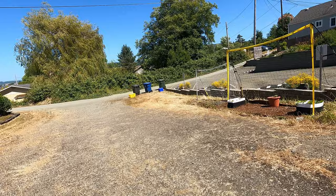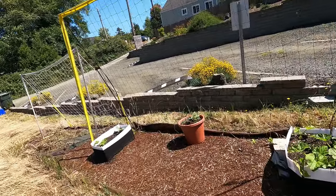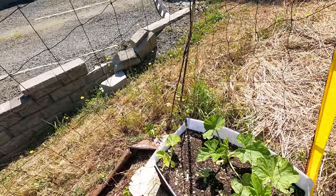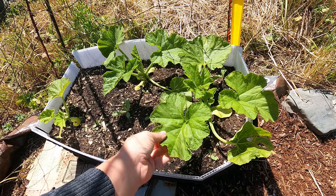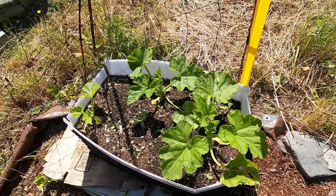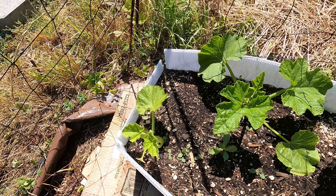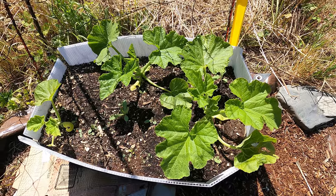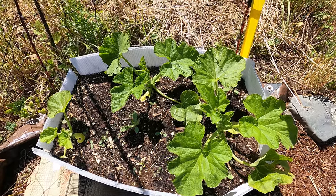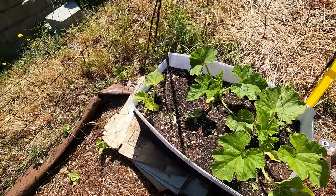I'm not sure about these babies. They're still very small. Their color is good. Their color is really good. These are the butternut squash. Except this little one right here isn't absolutely loving life. But they aren't just expanding as fast as I think they should. And I think that's because they don't have enough food in this particular soil.